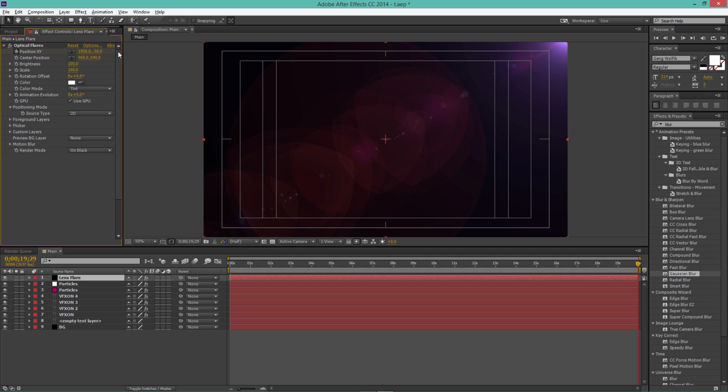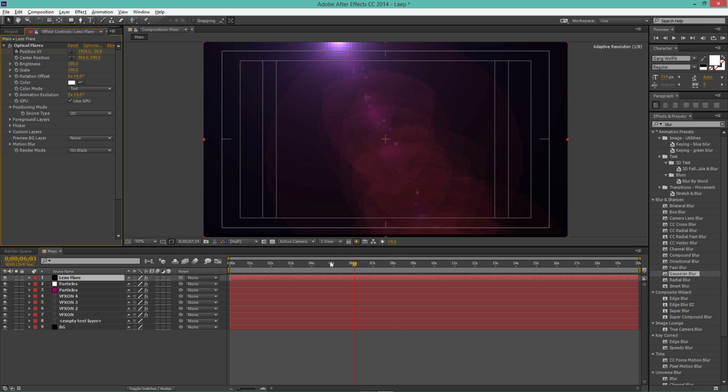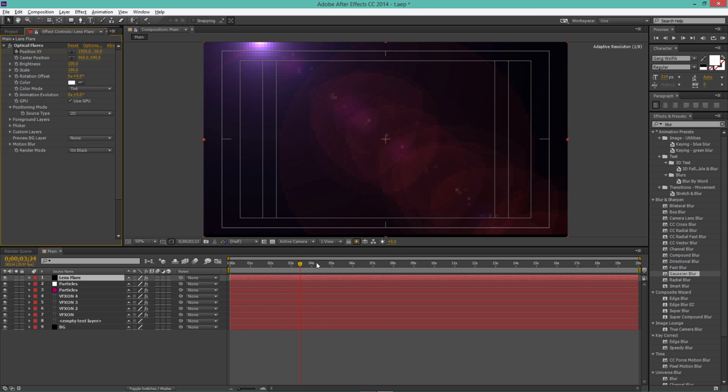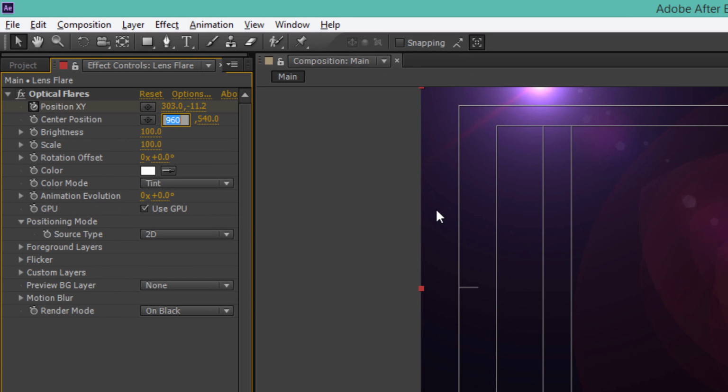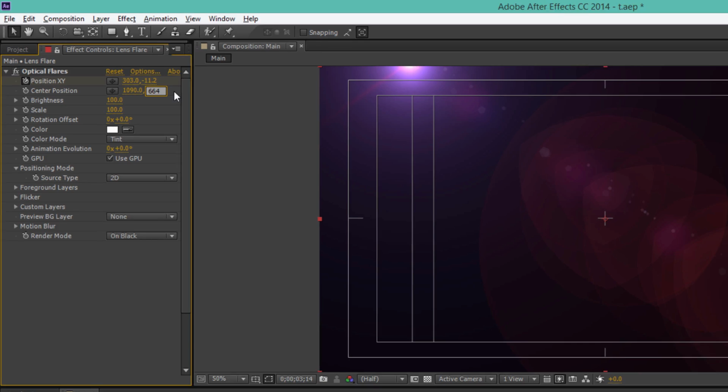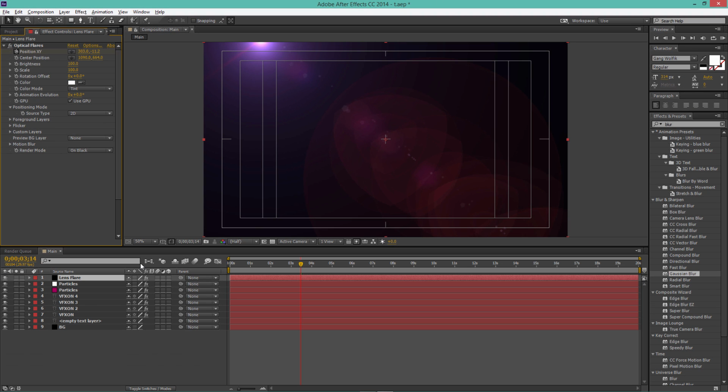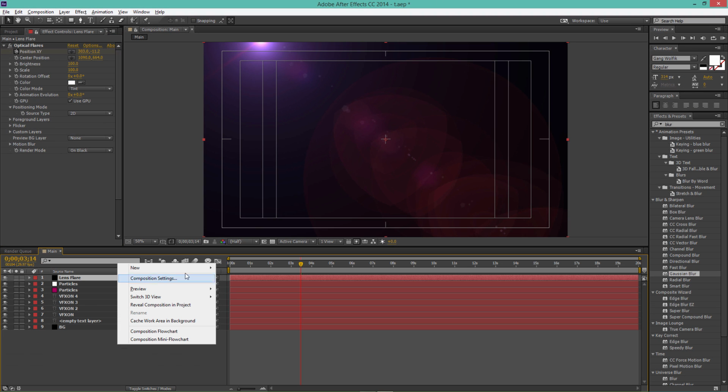So it isn't staying at the same spot all the time, but it is moving with the composition. Okay, and we're gonna set this center position to 1090, and this is 664.